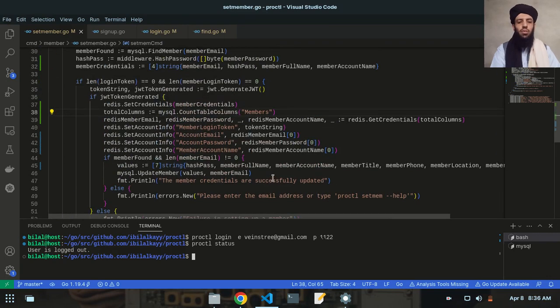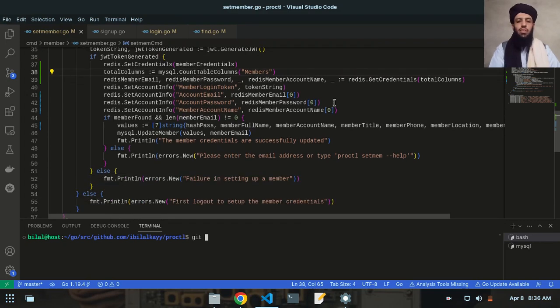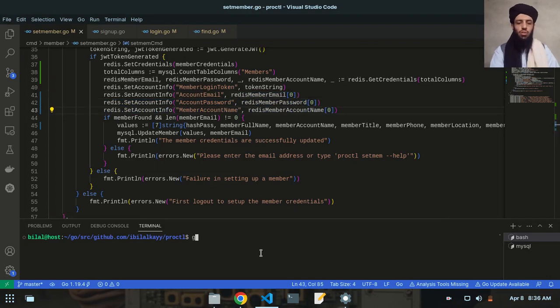This is the problem that may occur if you are working with multiple users like the members and the admins. So this problem is common. I need to fix this problem so that a member can be logged in separately and the admin can be logged in separately. But the member credentials are saved, and as you can see here, it can store multiple email addresses and multiple credentials. So let me just show it to you whether it is working or not. So let's write Proctl. Now what you can say, log out. You are already logged out.